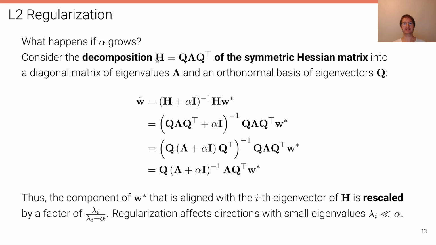Now we can take this eigendecomposition of the matrix H and plug it into this expression here. What happens if we do that? Well, this is the expression from the previous slide. For H, we plug in Q lambda Q transpose in both places. Then on the right, because we have the identity matrix, we can of course also write Q identity Q transpose, because Q and Q transpose cancel. So this is equal to this expression here. We have Q multiplied with lambda plus alpha I, Q transpose.